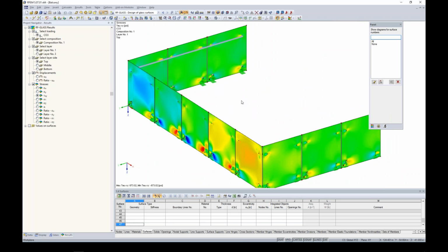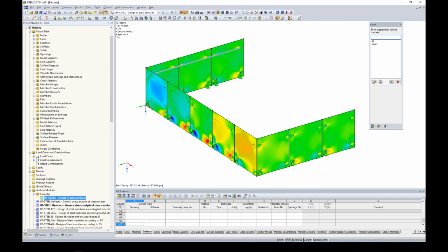So there's certainly some benefit to a global analysis, but if you have very thick layers of glass, a solid element would give you better results, or if you have insulated glass, which in this case you obviously wouldn't have, just keep in mind that global is not an option. But for a situation like this, it may be perfectly fine to consider plate theory, and then we get our results for the entire structure.